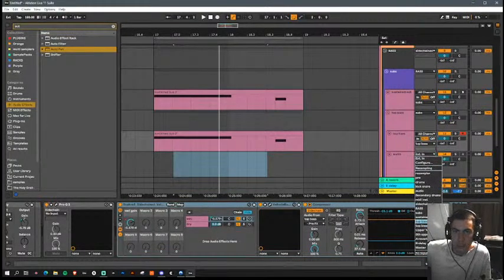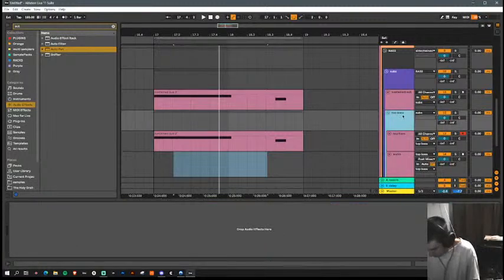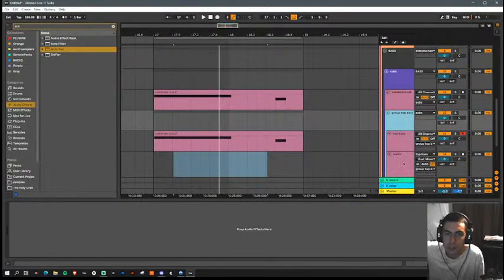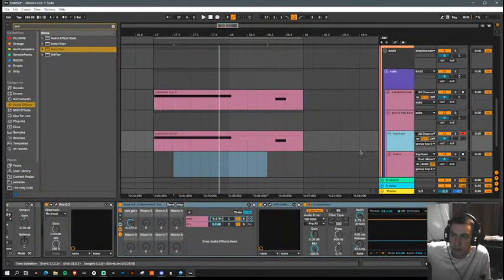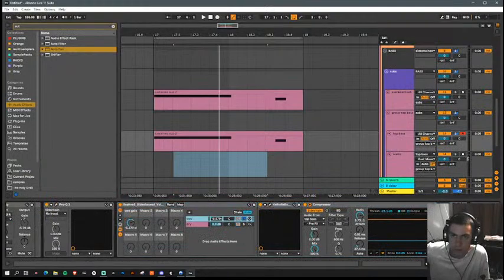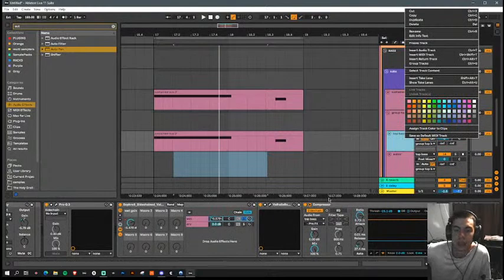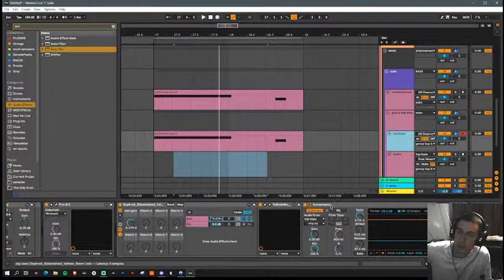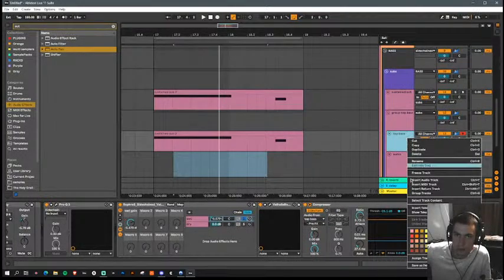I don't think it's too much CPU right now to just freeze this. So what you want to do is just solo the reverb chain, and then you're going to get only the reverb, and you're going to get it sidechained. So if you don't want it sidechained, you just turn that sidechain off. Let's get it sidechained first, so I'll just freeze it.